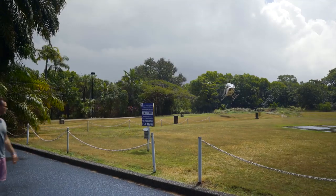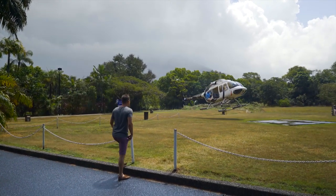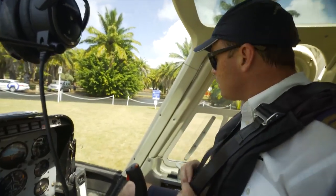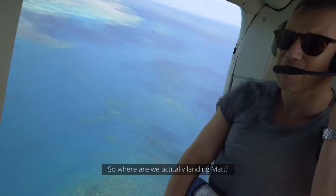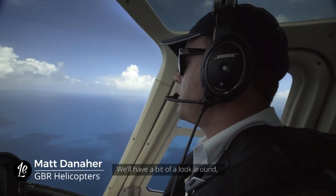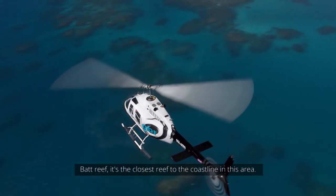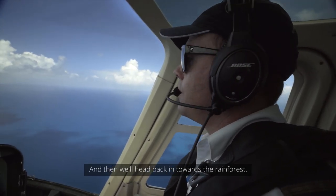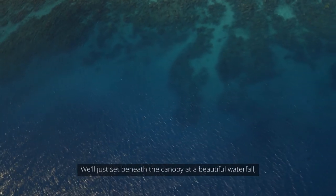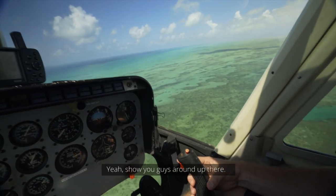Apart from its laid-back atmosphere, Far North Queensland is the gateway to the heritage-listed Great Barrier Reef. My adventure here begins with a chopper ride with GBR Helicopters and trusty pilot Matt. We'll head out to the reef first, have a look around Low Isles and Bat Reef — the closest reef to the coastline in this area — and then head back towards the rainforest, following the Daintree up to a beautiful waterfall in the rainforest canopy.